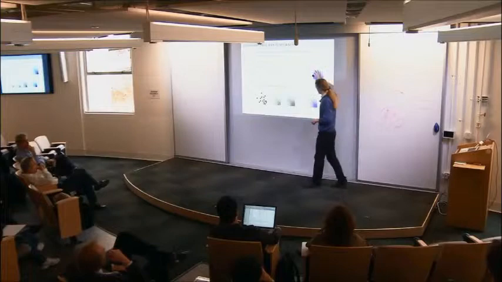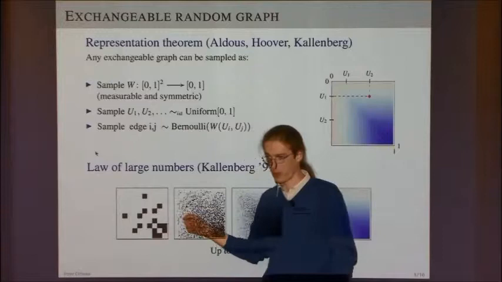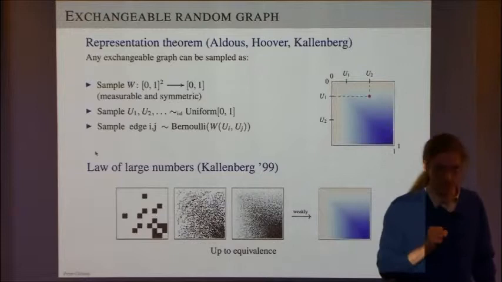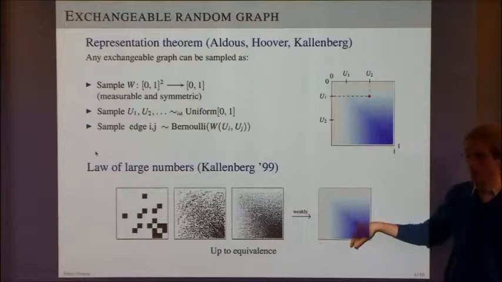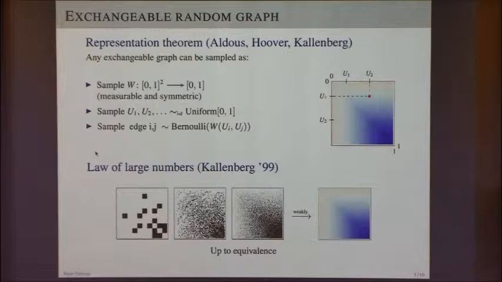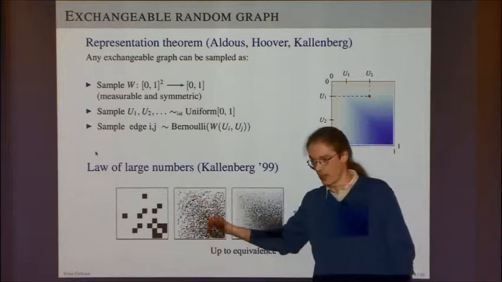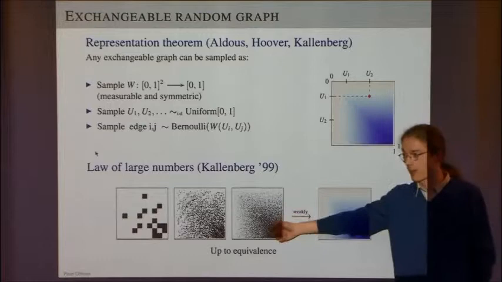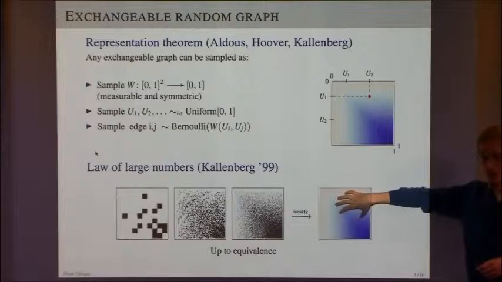This law of large numbers tells me: if I make this graph larger and increase the number of vertices, then I plot it on the unit square and the checkerboard pattern gets finer. If you keep doing this, it converges to something smooth. This is the convergence that Patrick mentioned this morning, though it only holds up to reordering — there is an equivalency. This is convergence of the distributions defined by these objects. The graph limit theory of Lovász and Szegedy defines metrics on these graphs and looks at convergence to a function — graph converges to function — and the two are actually the same thing.